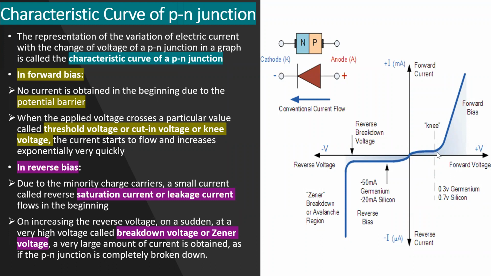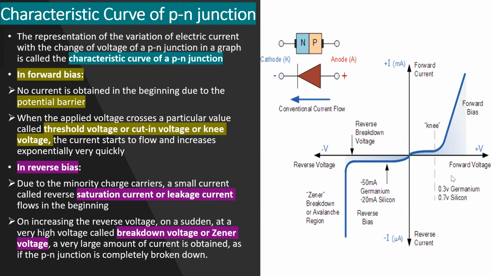But when the applied voltage is more, it can overcome the barrier, then the current starts increasing steadily. So here you can see initially when the applied voltage is very low, the forward current is very low. There is no forward current. But once it is more, the current starts increasing in the forward bias. Now, this small potential which needs to be applied is 0.3 volt for germanium, which is a semiconductor, and it is 0.7 volt for silicon.